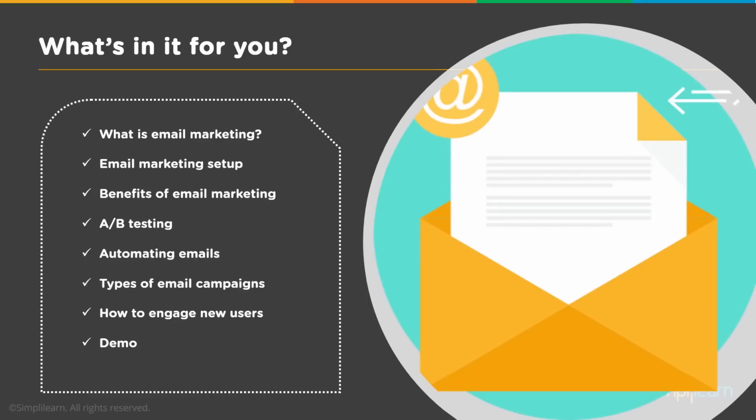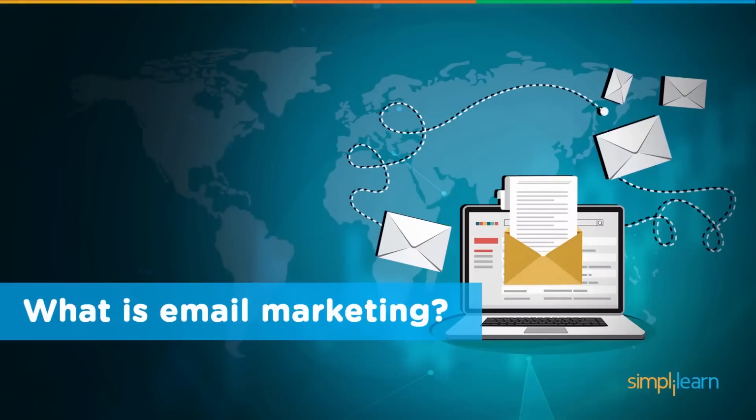So what is it? For those that aren't really familiar with the intricacies of email marketing, we're going to talk about how to set up email marketing. We're going to discuss all the benefits of email marketing. We're going to get into A/B testing. We're going to get into the automation of emails, the types of emails, how to engage new users, and we're going to give you a demo. So there's a lot going on in this webinar. Like I said, buckle up and let's get started and talk about what is email marketing.